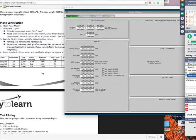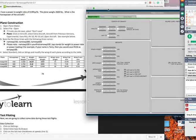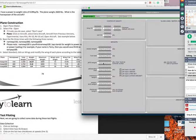So guys, let me correct myself here. Empty weight here, I think we've got the maximum weight here. Let's go over here. Max weight is 3,000 right down here. All right, and that's where you want it. Empty weight, make it 2,500. Maximum weight, 3,000. I didn't add that before, and I apologize. Again, raise your hand once you got it.